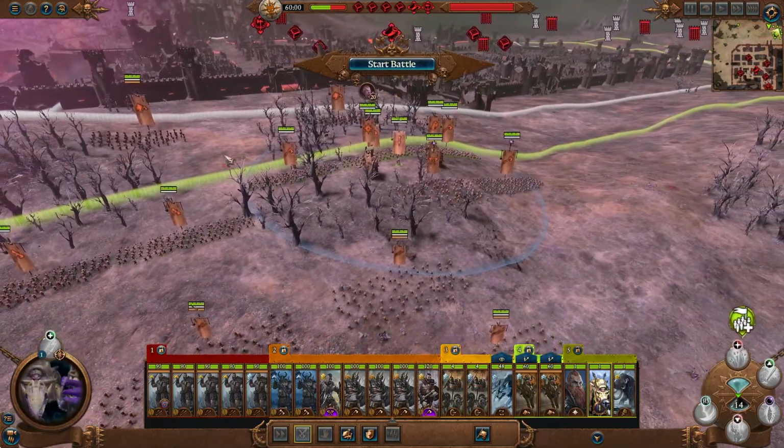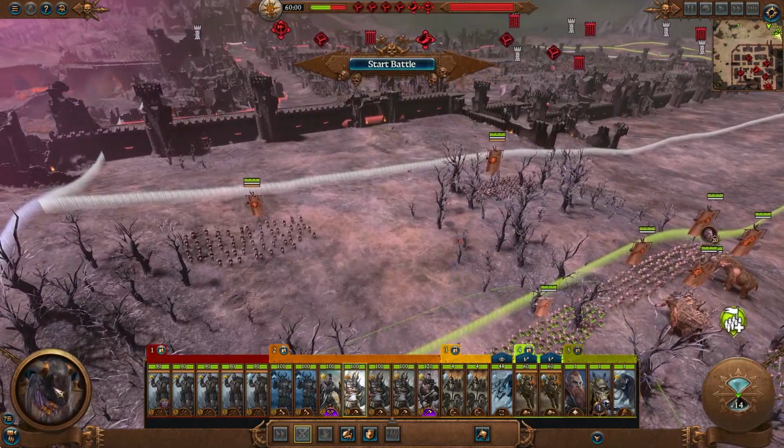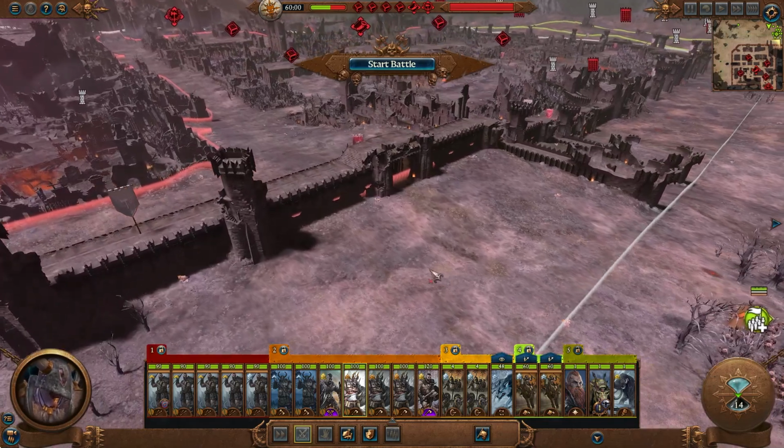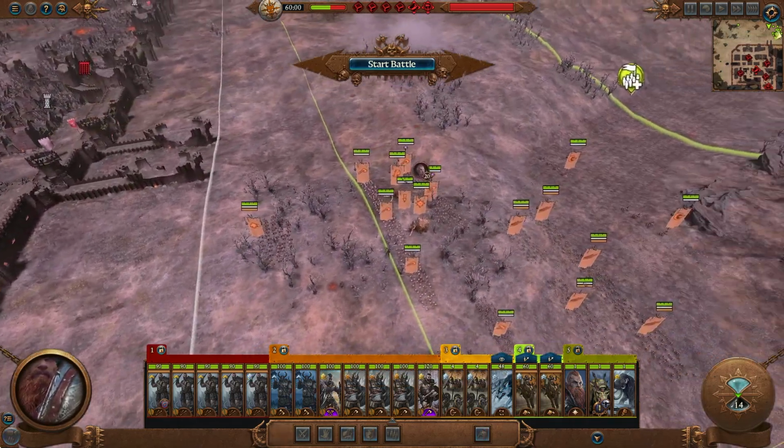We're going to send the Marauder champions right over the wall to chop anyone there. We have vastly superior infantry there, so we're going to be making good work of those. Anything they have on the wall, we should have no trouble chopping through it. Let's get this battle going.